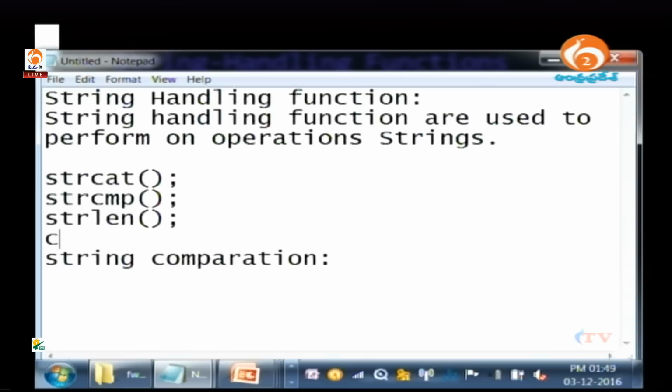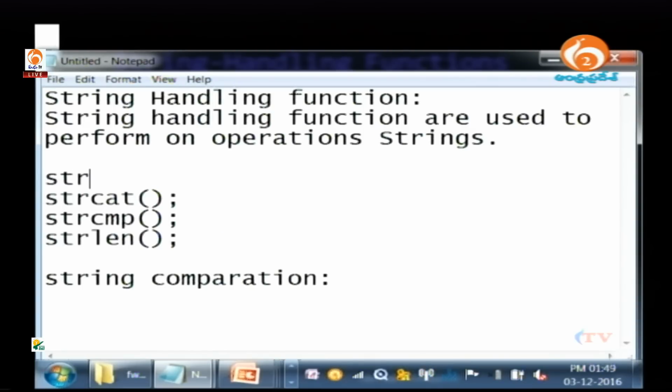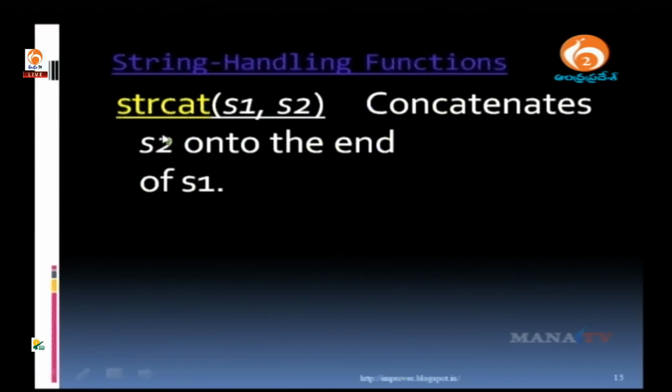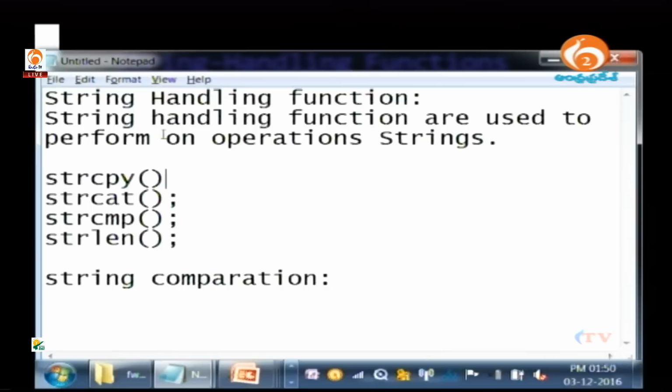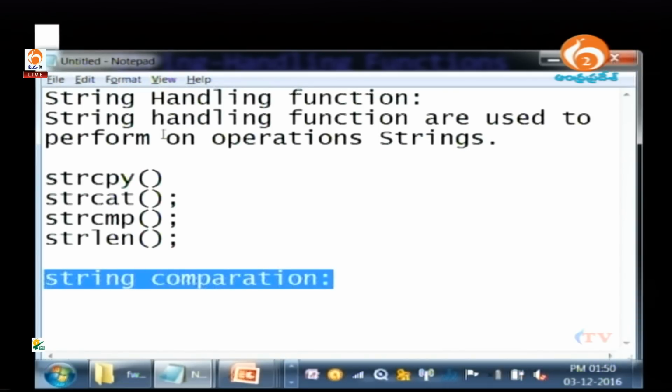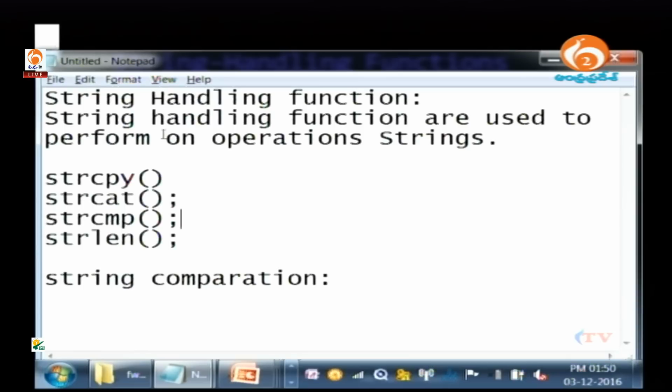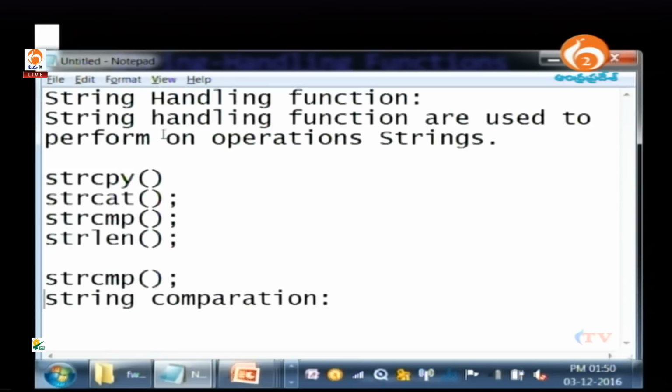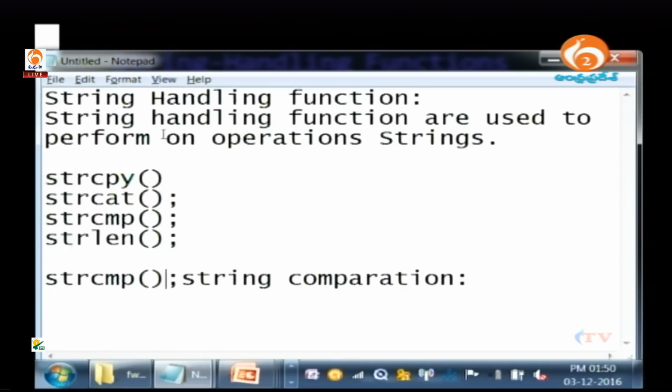Next, string copy, strcpy, we also discussed. Now we see string comparison.